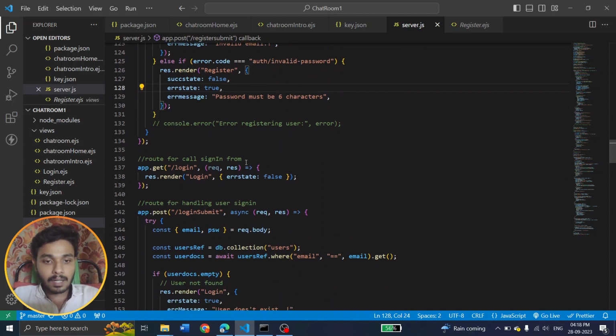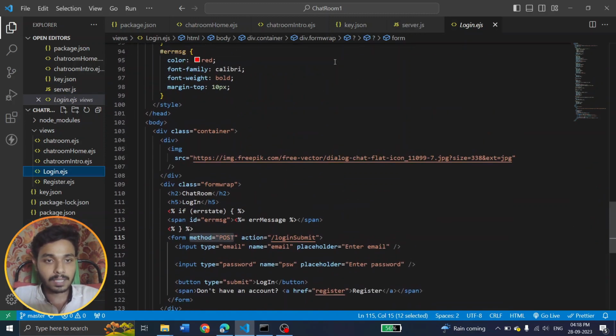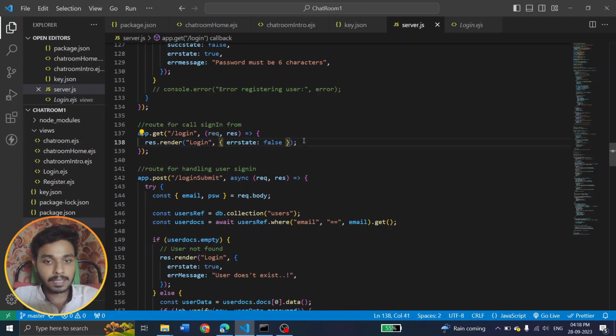Okay, now registration is completed. Then click on the login button. It calls the login page, that is I created a login.ejs. This is my login page. I used CSS and HTML files here also. Here it calls the login route with an error state false, because there are no errors in the initial stage.